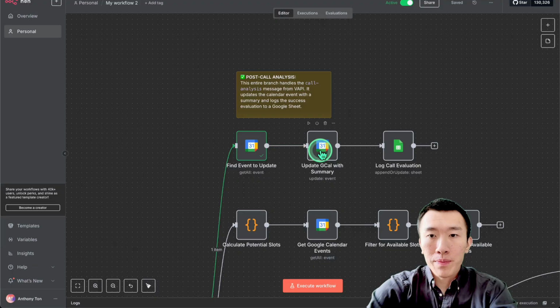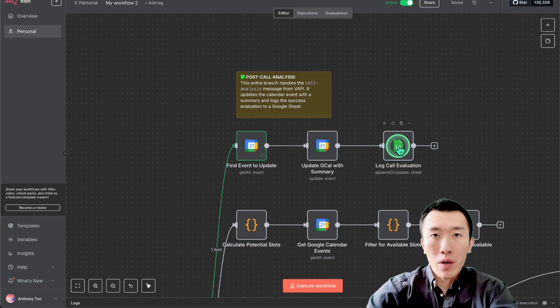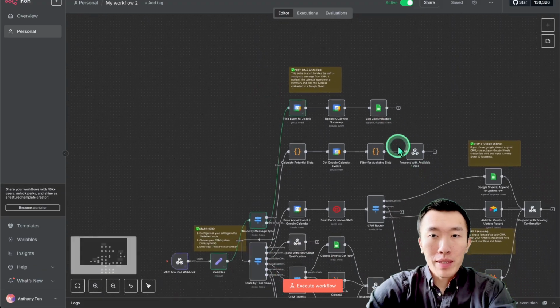And then finally, we're going to use our Google Sheet node, which is going to add the row with the success evaluation that you saw earlier. The outcome is appointment booked and everything was a success. Okay. So that is basically it.